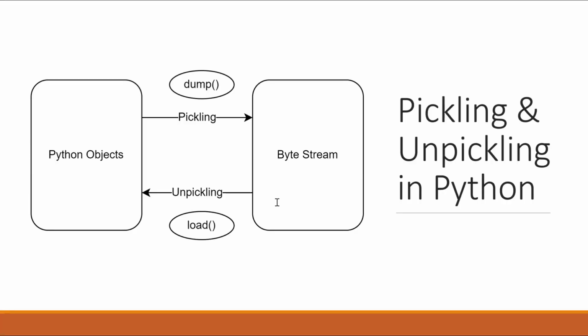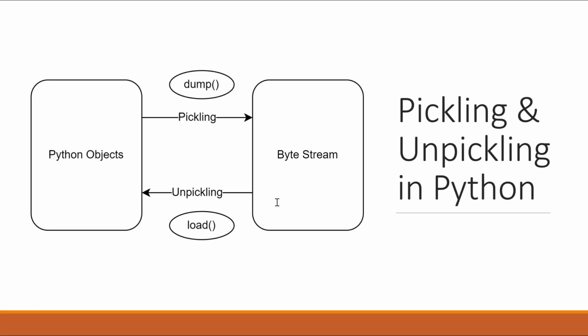So here you can see the representation of pickling and unpickling. The role of pickling is to convert any Python object into byte stream, while unpickling is a process of converting any byte stream back into a Python object. Now how we can do this in Python? For this implementation, we utilize the pickle module. So pickle is an inbuilt module available in Python, and from this module we can utilize two methods. So very first is the dump method. So the dump method is utilized for pickling, while the load method is utilized for unpickling.